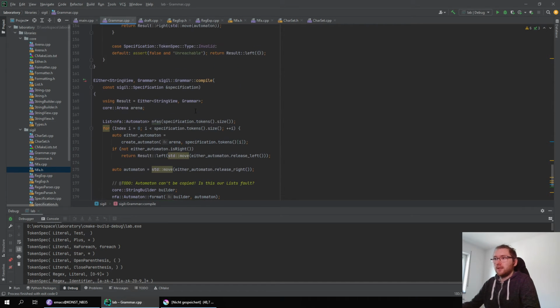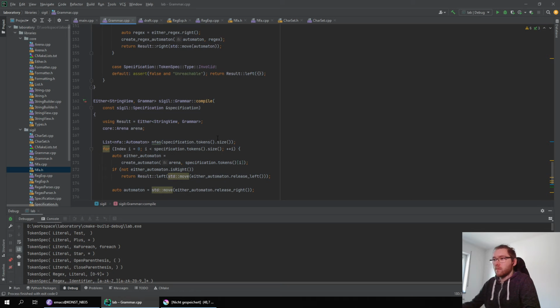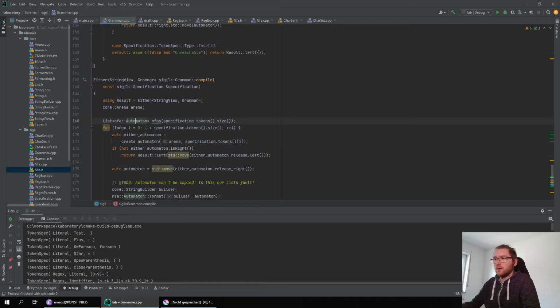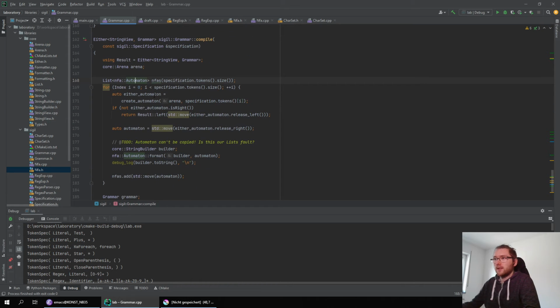So now let's remember which token. So what do we get here? We get a token. So let's remember the token. The token list should be stable, but I would like to do it a little bit differently.